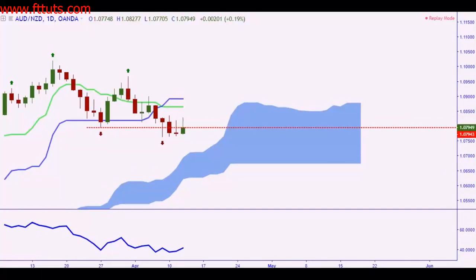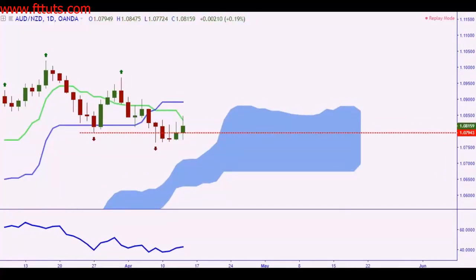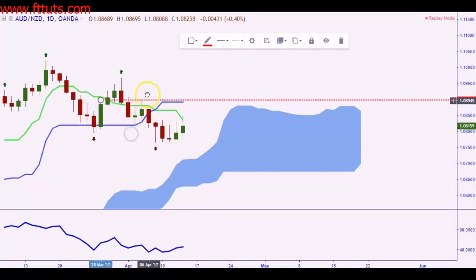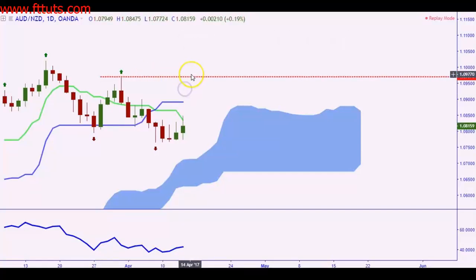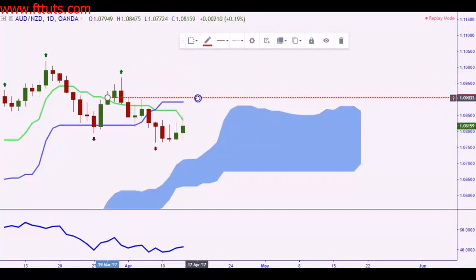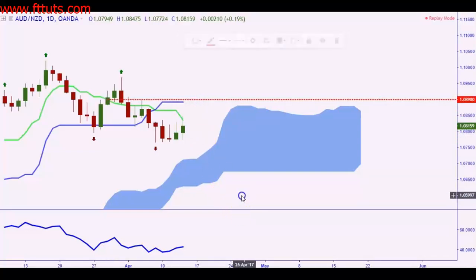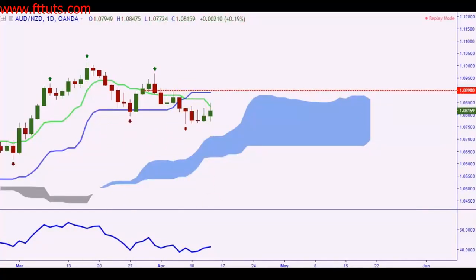And now there is a close. All right. And for me, since the change of direction is at the Kijunsen, I don't really have to put my stop loss all the way up at this fractal. That's a good spot, but we're going to use Kijunsen as our support and resistance level. So we're in the trade at this point. This is the first fractal break, and you can see it's in profit.